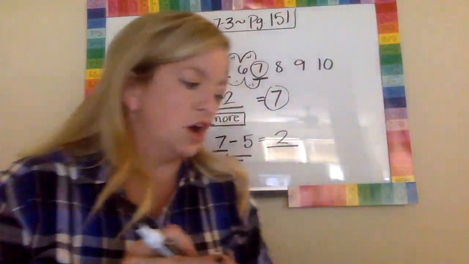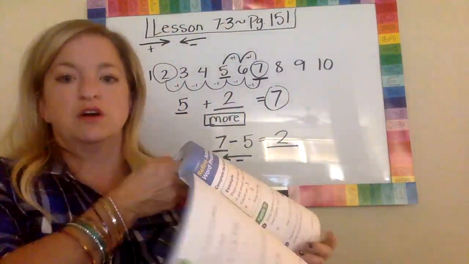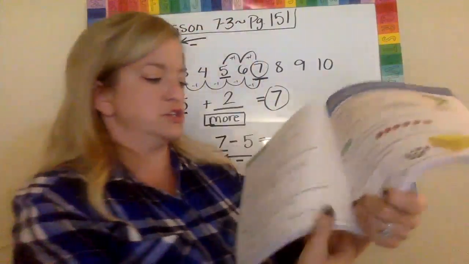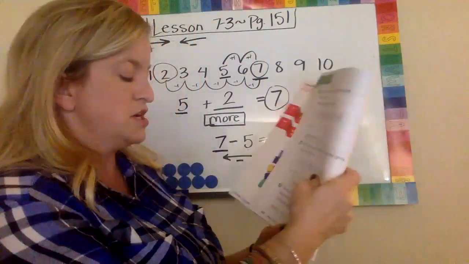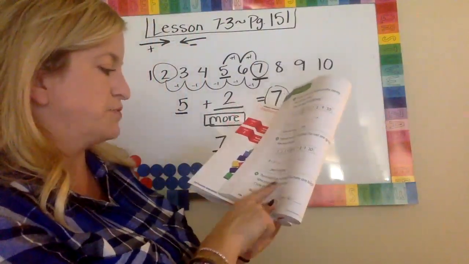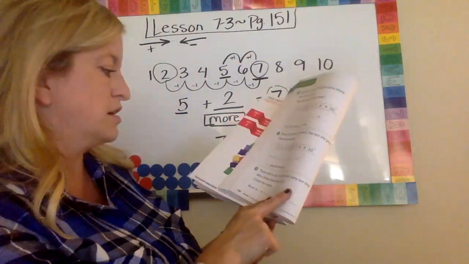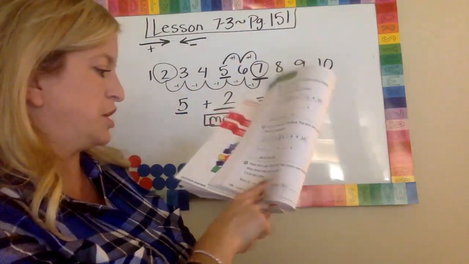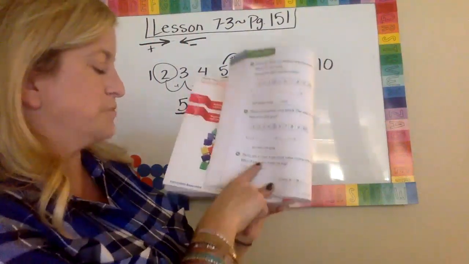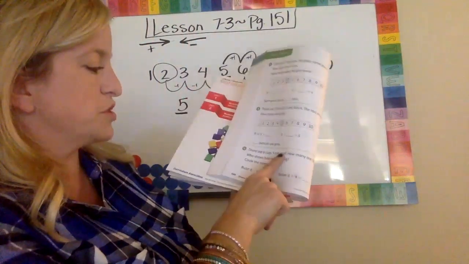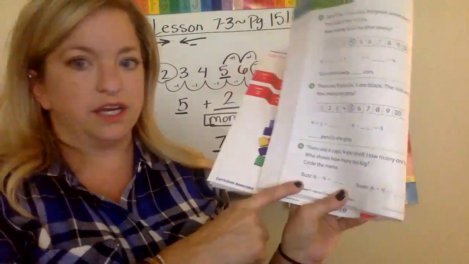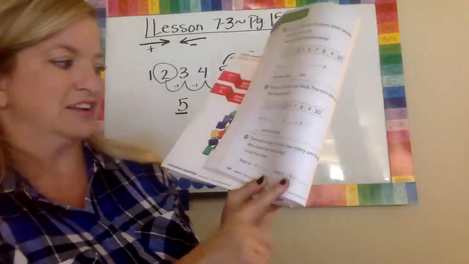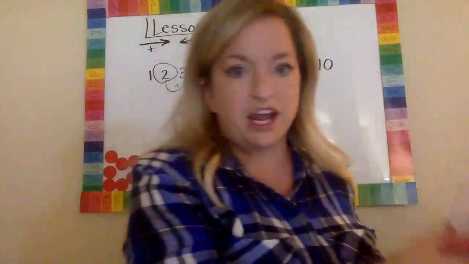So now I want you to keep going through all of these equations and do what I did. If you need to do addition or subtraction, do whichever one is easier for you. I've shown you both ways a couple of times now. This last one says there are 6 cups, 4 are small, how many are big? Who shows how many are big? Remember, you have 6 cups total, you take away 4 that are small, and you have how many are big. So Buzz would be right, right? This is 6 plus 4, that would mean you have 10 cups. You don't, you have 6 cups. So be careful of that.